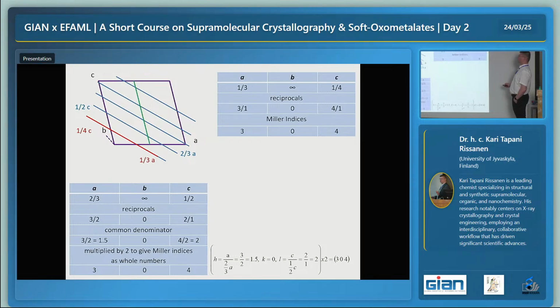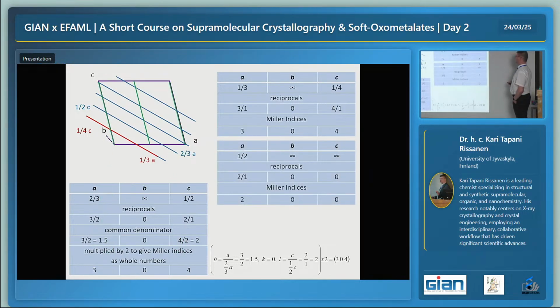Now, what is this? This is the same as there, because now we cut A in half, but it goes along A and B. It doesn't cut them there. They are infinite. We take the reciprocal. It's 2/1, 0, 0, and then the Miller index of that is 2, 0, 0. So this plane here is 2, 0, 0. In this way, we can develop all possible planes that you can draw in a unit cell. Luckily, again, this is a purely mathematical procedure that the computer does automatically for us, so we don't have to worry about this. But that's the concept, and later it will be relevant why this is important.